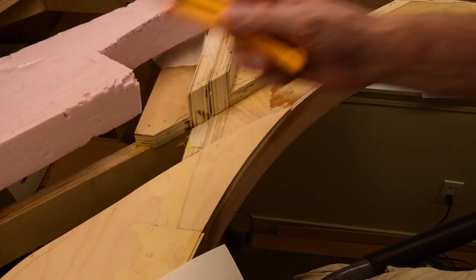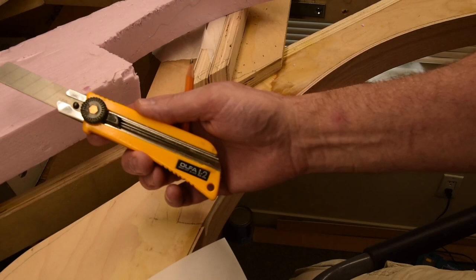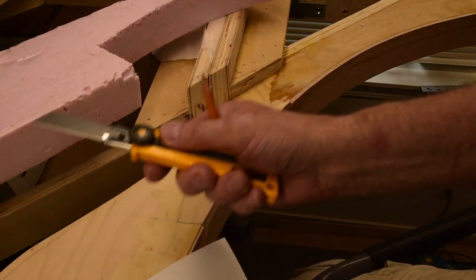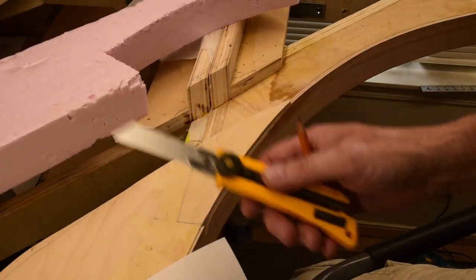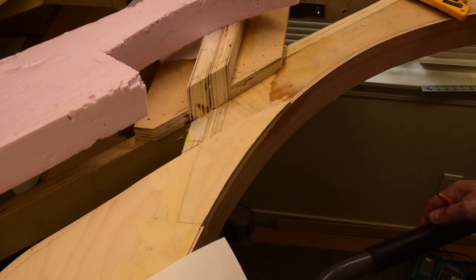To cut it out, I just use an Olfa knife. This is a new one, but I have my original Olfa knife, 1 inch, and a heat curved fillet knife. That's all I use for carving this. I've carved thousands of board feet of it, so I don't use a hot wire. I only used a hot wire once, for a big wing on an aircraft, but that's it.